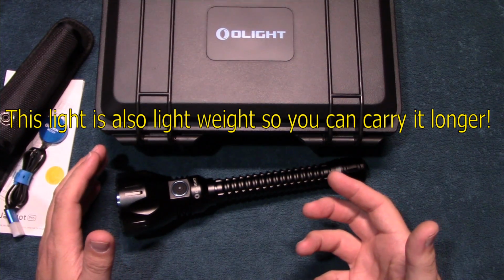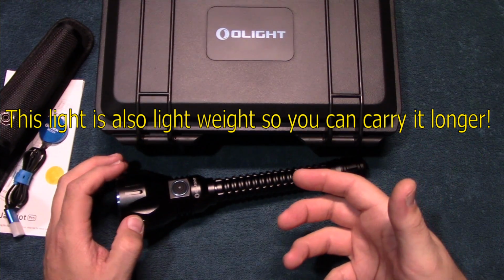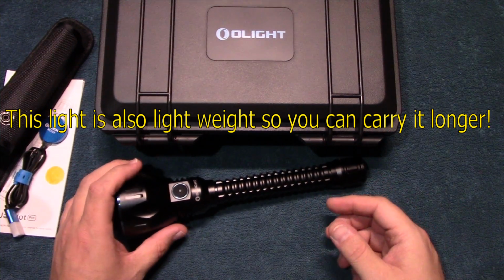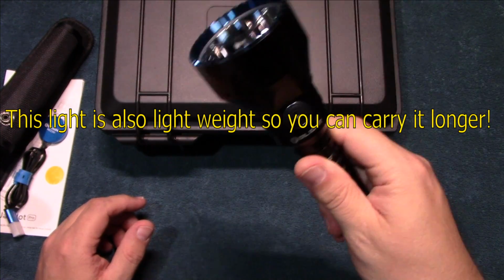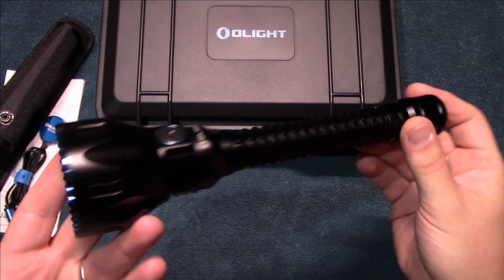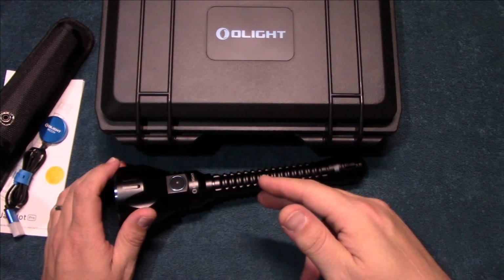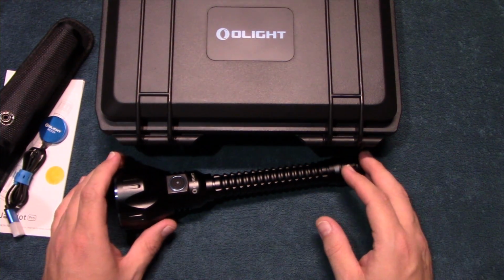And it's not real heavy. So I have some other bigger lights that are throwers. They get heavy after a while. You got to have a shoulder strap on this. You can carry this all day long. This is really light, not heavy at all. So that might be something that may turn you towards this particular type of light and dedicated thrower.